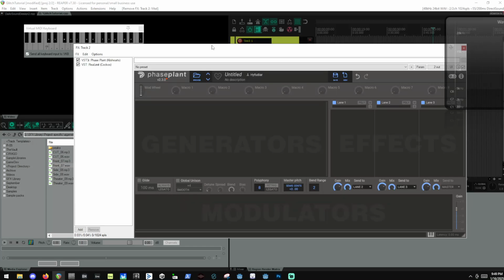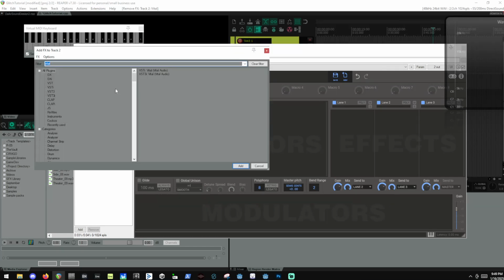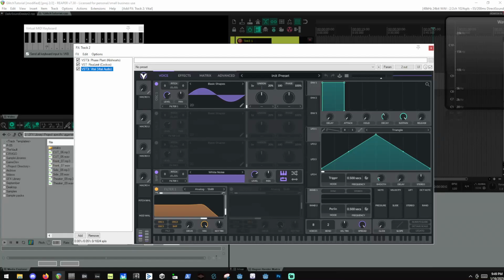But I'll probably go through at some point and do some glitch sound design in these different synthesizers, to show how it can be done in different systems, and also just to explore what capabilities they might have that Phase Plant might not. Like Vital has the spectral morph knob.